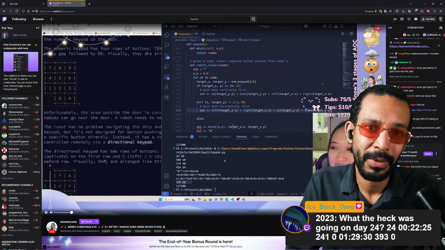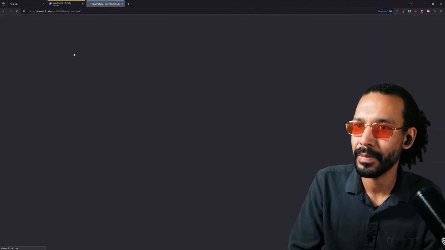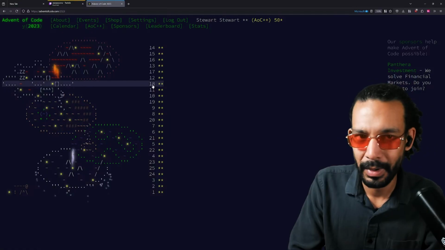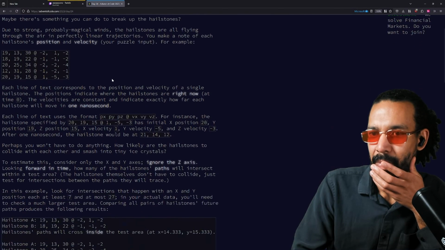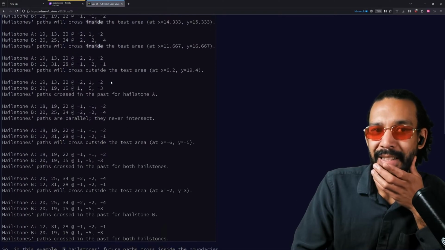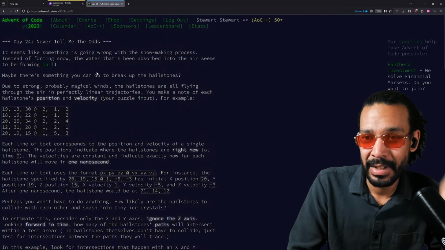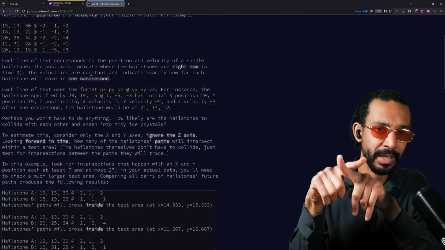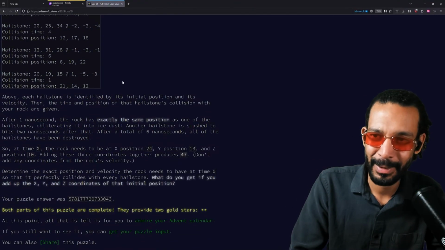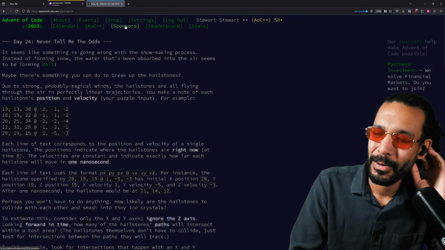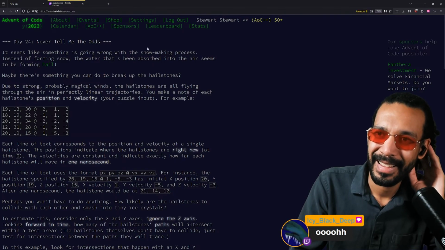What was going on day 24, 2023? 2024, wait. Events 23, 24. What was that day? I can't remember. Oh, wait. I hated that one. Well, I didn't hate it. This was the Gaussian elimination one, right? So you just had to look for an intersection of any three lines to solve the problem. And it just took me so long to do that. I remember you were in the chat with me till like 4 a.m. solving that. Yeah, that was the one.